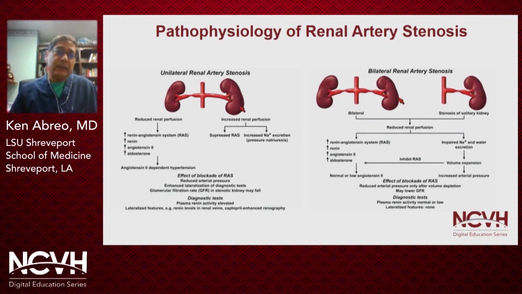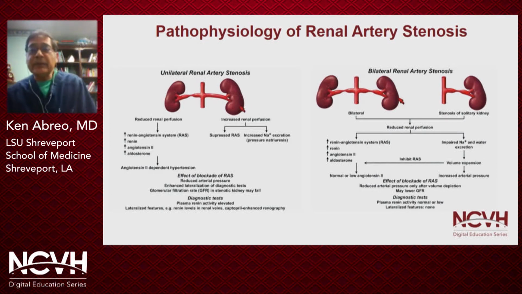On the left panel, you can see unilateral renal artery stenosis. On the kidney that has undergone the stenosis, there's an increase in renin and aldosterone. However, the other normal kidney compensates and tries to lower the renin and aldo and dumps salt in the urine. The result is a high renin and high aldo, hypertension, but no retention of salt, and so less chance of developing heart failure, volume overload.